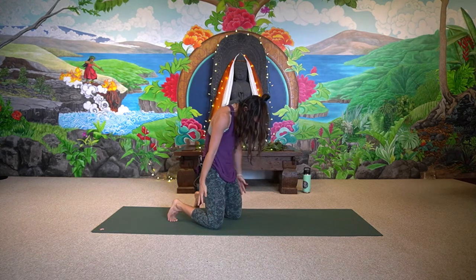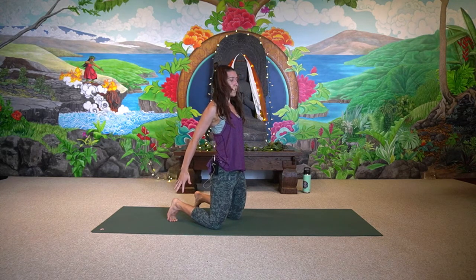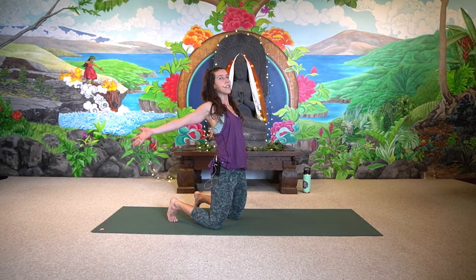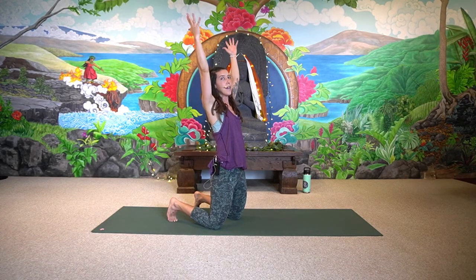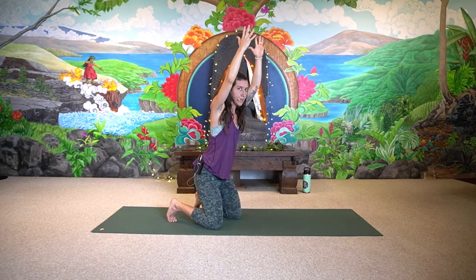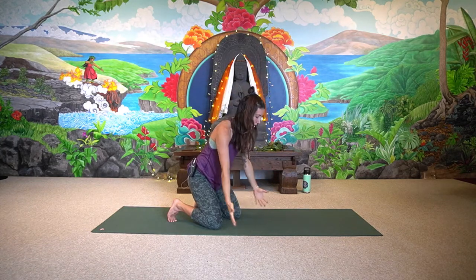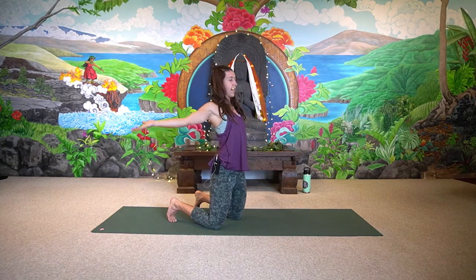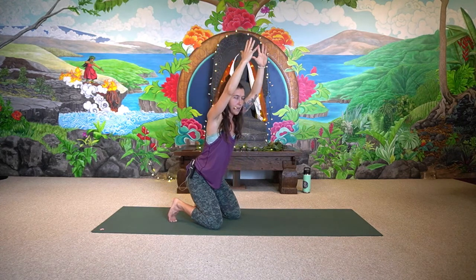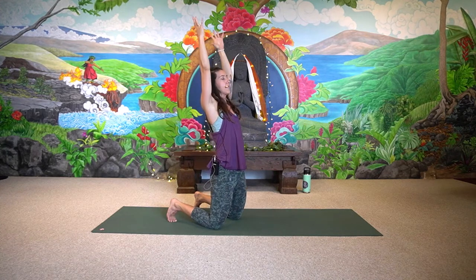Drag the hands back so you're slowly coming all the way up to kneeling with just a little bit of lengthening through the front of the body. And then circle the arms back. Pause with arms overhead, and then start to crease at the hips, sending the hips back just like a chair pose. Drop the arms and send the hips forward, opening through the front of the body, and then send the hips back. Just repeat this a couple of times.